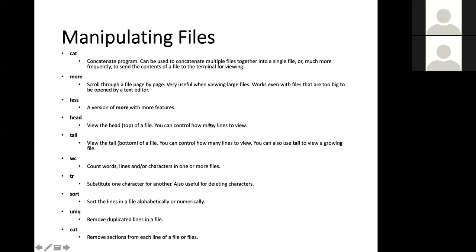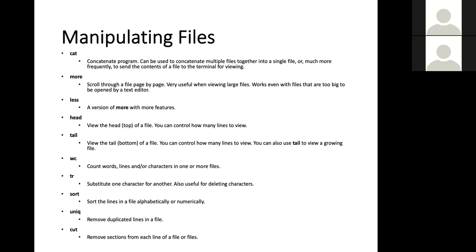Then these are all commands to manipulate the files. cat will list the contents of the file. more, less: less you can use to scroll through page by page, right? Then tail is a command that you can use. Commonly it is used while troubleshooting log files, right? You can say tail -f and give some log, like tomcat.log, and it will keep printing as and when the log file gets some entries into it.